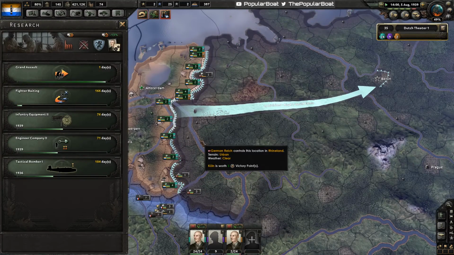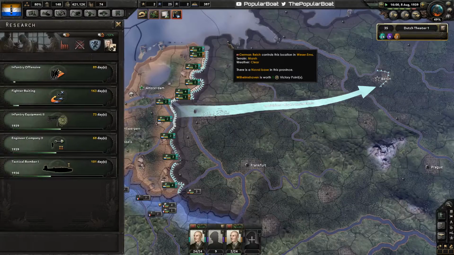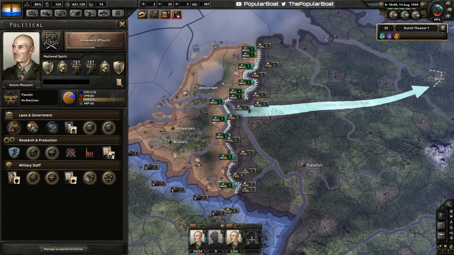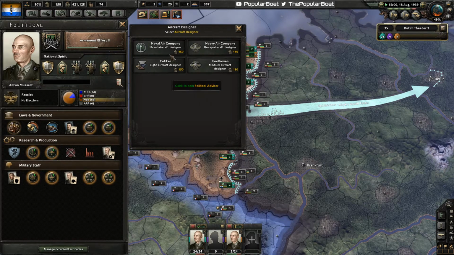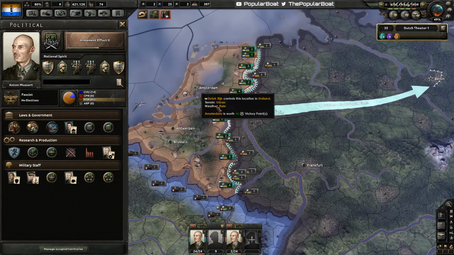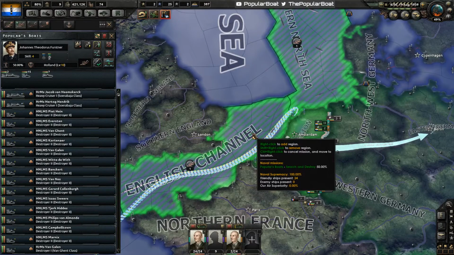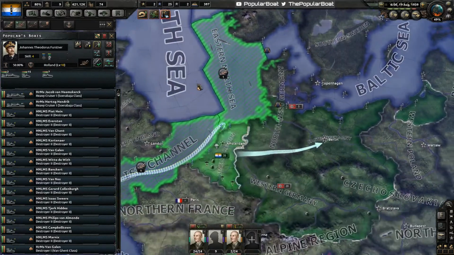Whew. Cool. Continue our doctrine down. We're going to go infiltration. What we might do is grab a naval guy in case our navy has some issues, once Germany wakes up, that is. I'm not hugely concerned, but I would rather have our navy be stronger.